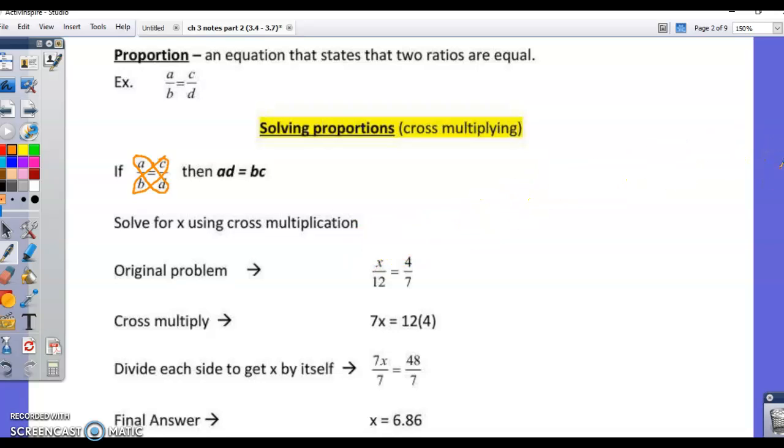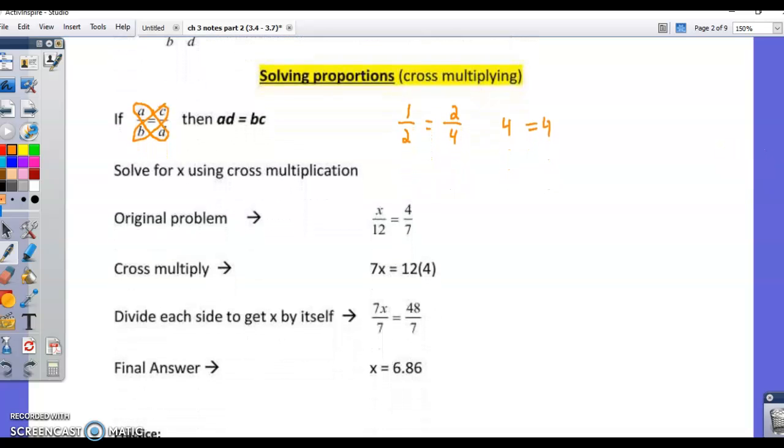That's also a way for us to tell whether they're equal or not, because if I give you an example like 1 over 2 and, let's just say, 2 over 4, an easy one, these are equal in value. And how would I know that? I can cross multiply. So 1 times 4 equals 4, and 2 times 2 equals 4. So if given two ratios or two fractions, and we're saying they're equal to each other, we can always check to see if they're equal by doing that method of cross multiplication.